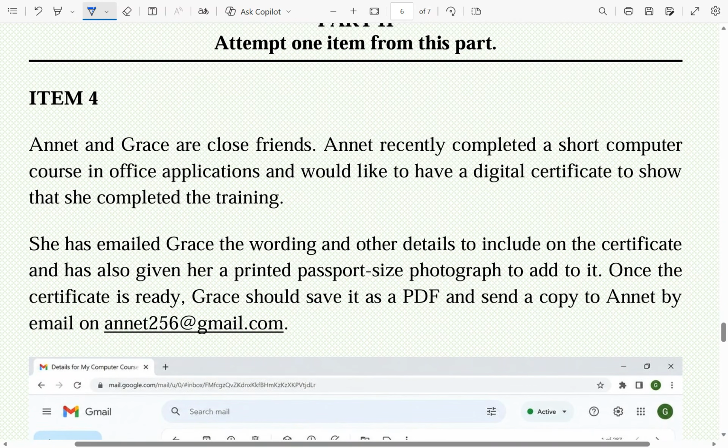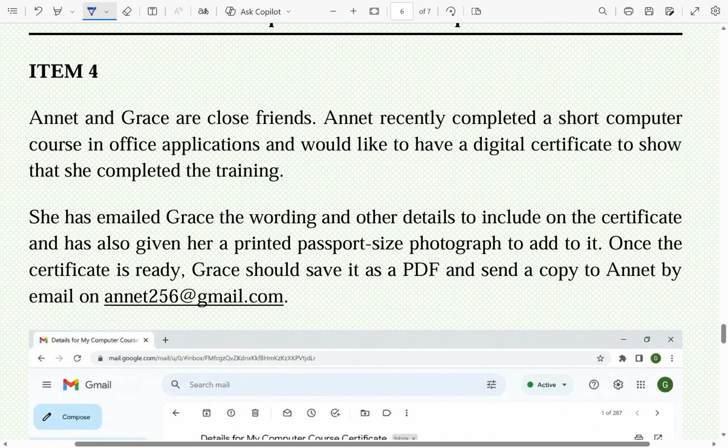So here we need to address this scenario that first of all, Annette emailed Grace the wording to include on the certificate. So we need how to access the email first of all.